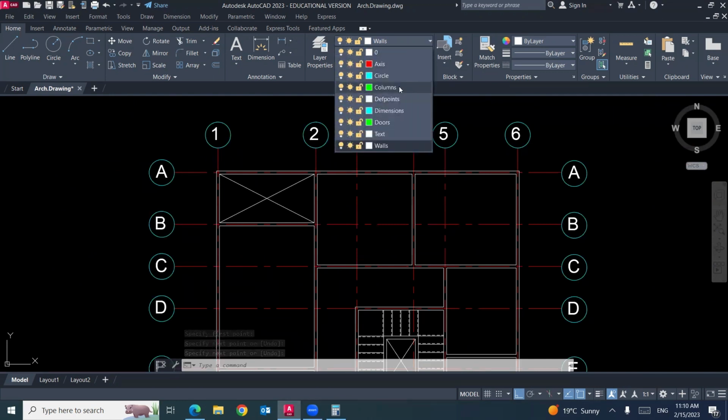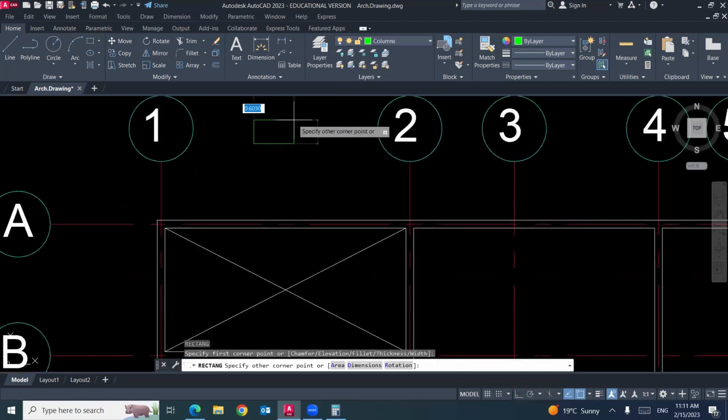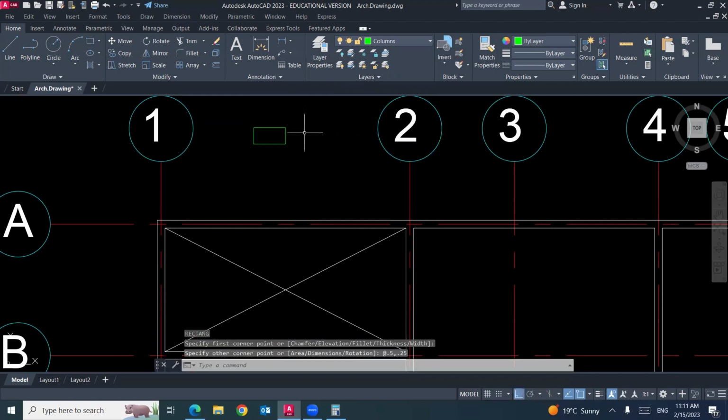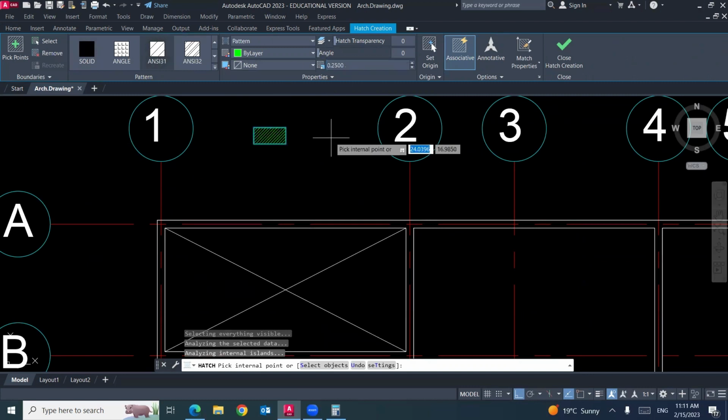So I will select the layer called columns. Then I will create 2 columns, 1.5 by 0.25, hatch, inclined. Your scale will be 0.25, will be good.